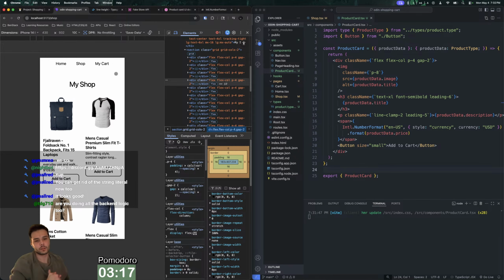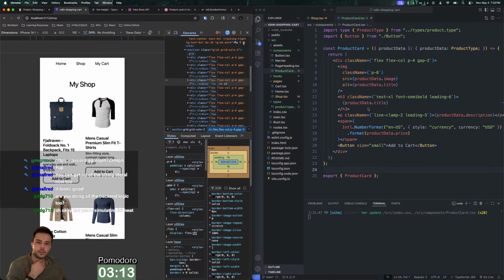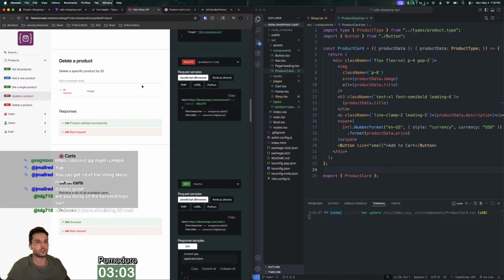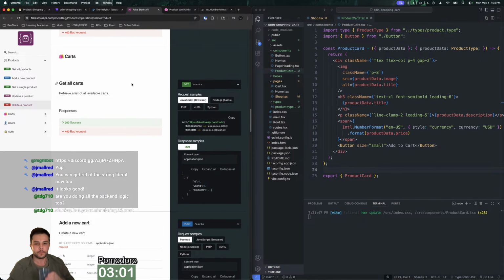But it's coming. You're simulating it? Yeah, exactly. That's what this fake store API lets you do. It lets you simulate a backend, so it's as if my front end were communicating with a backend. And it's a keyless API, which is good.